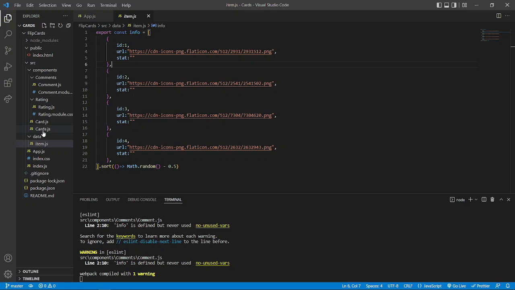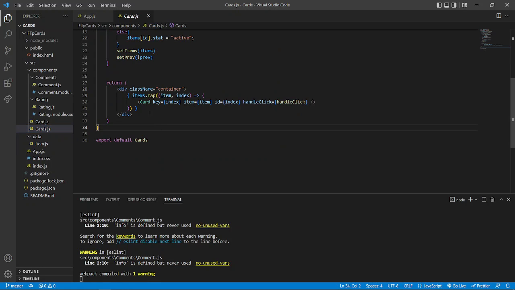Again, when you go inside the card, I used a map function, which is an array function used to map over the array. Inside the card, I have passed one function as a prop.